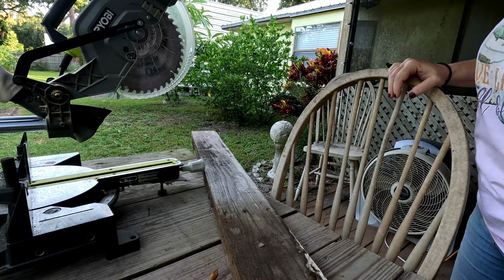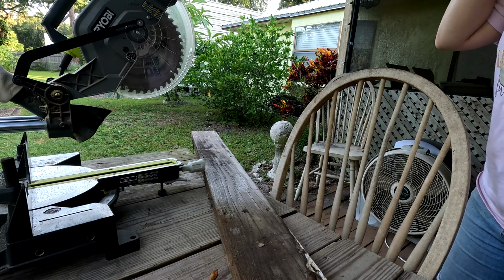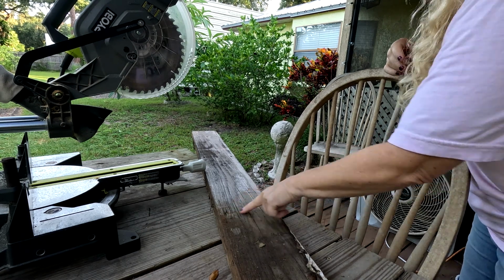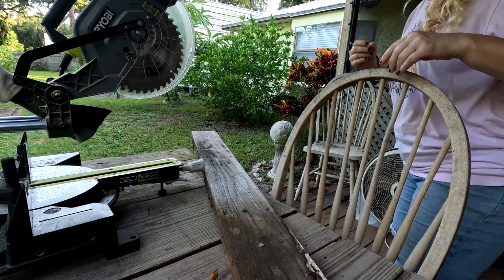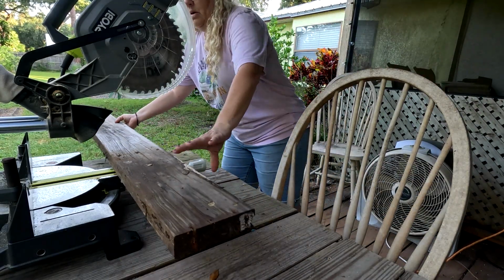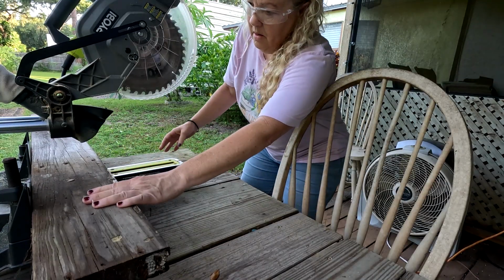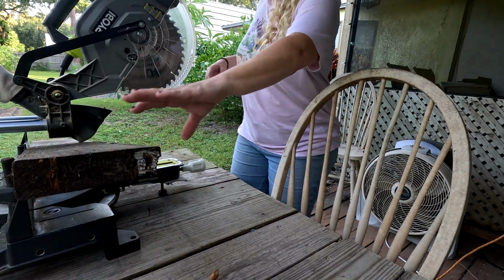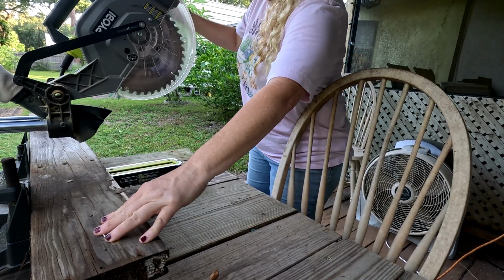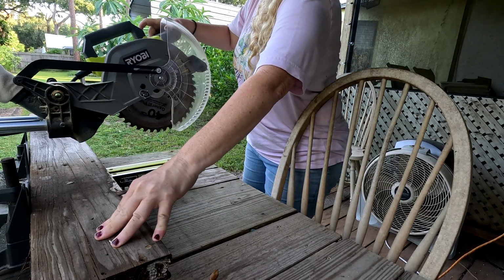Okay, I'm gonna be super careful. I'm gonna use my safety glasses. And I don't need to draw my lines because I can already see the line right there. So I'm gonna line it up. Turn it on.